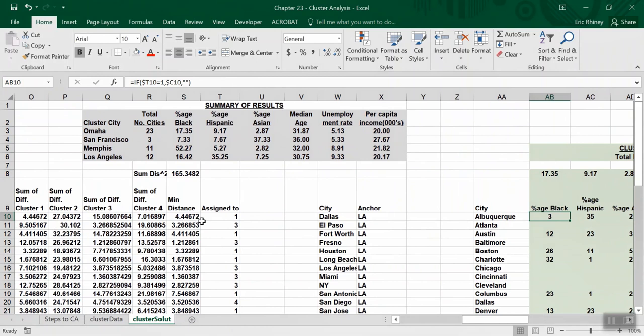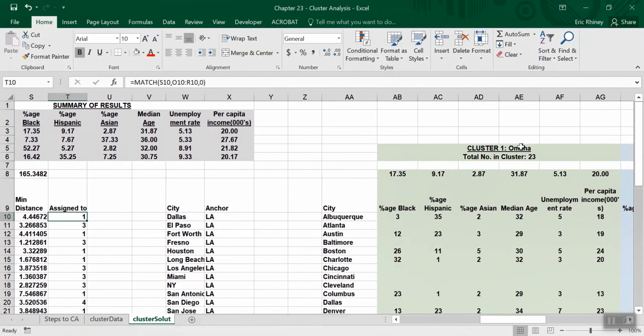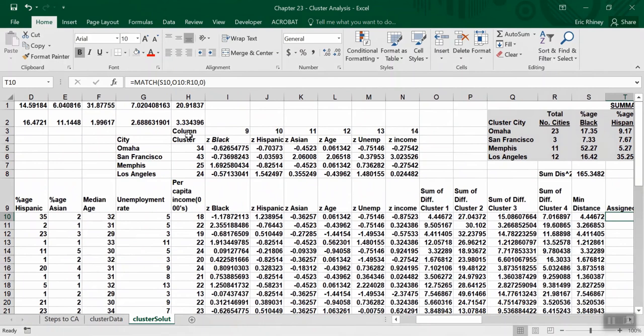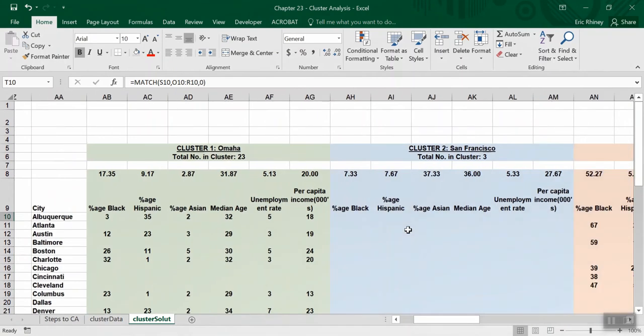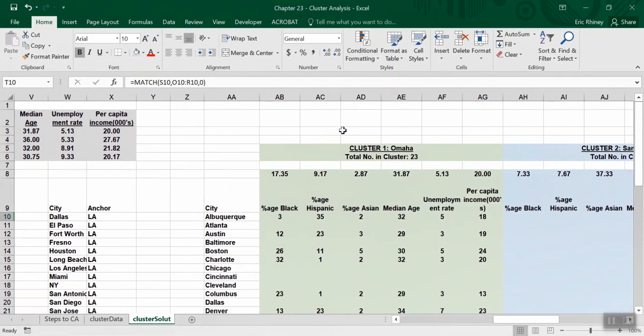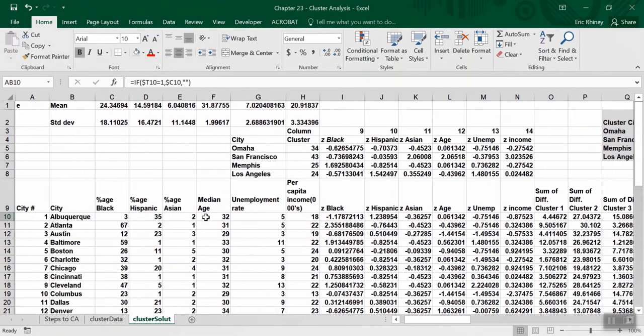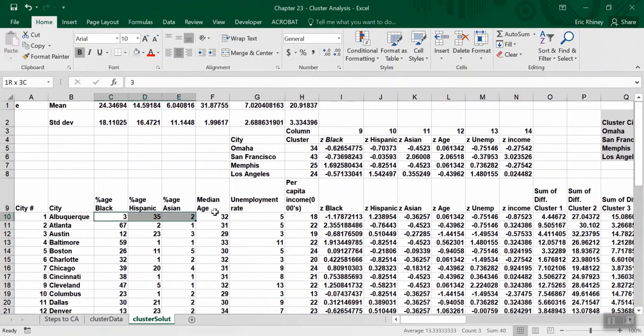That's back over here where it says what number was it assigned? Oh, it was assigned 1. If it was assigned 1, that's this first cluster, which is Omaha, right? So if we go here, cluster 1 is Omaha, San Fran, and so forth. So if it's in cluster 1, then pull it in here and give me the actual numbers back over here. So our original variables are being pulled in.